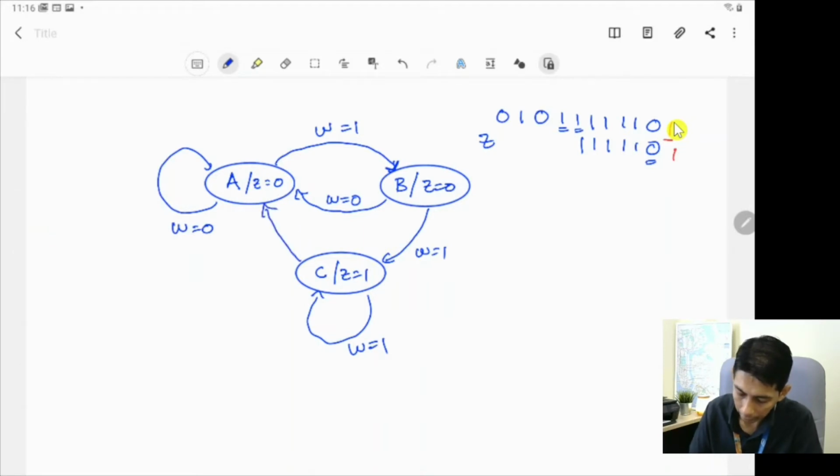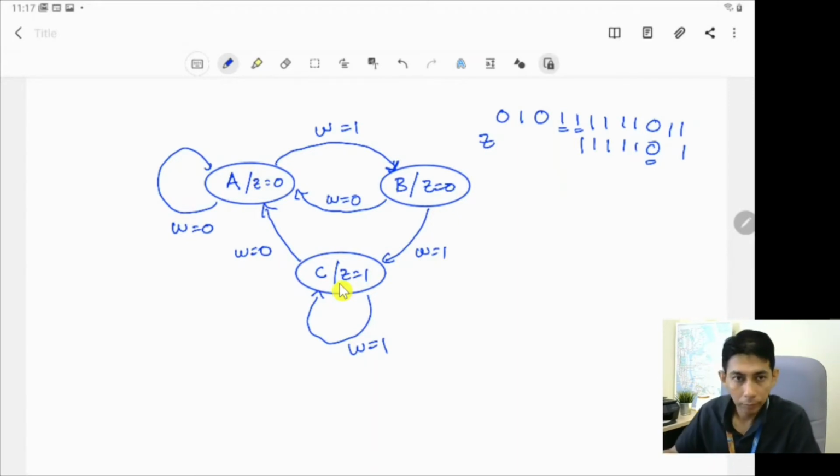All right? So maybe we go back to A, or go to another state, D maybe. Right? But in this case, let's go back to A, so that, for example, we have the next one 0, and the next one comes 1. The 1 here will bring us to B, and if another one comes, we go to C, and of course Z equal to 1. Right?